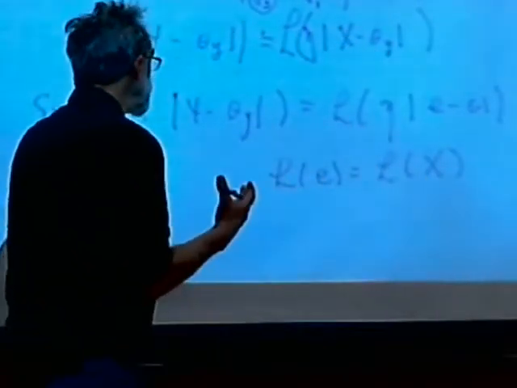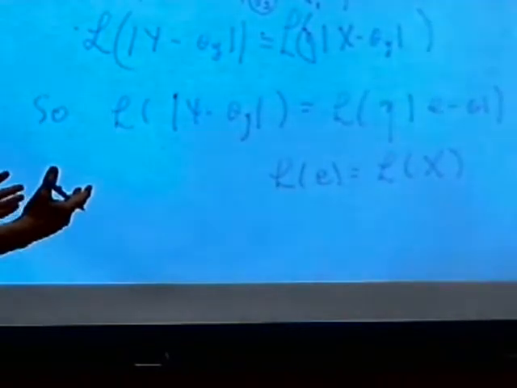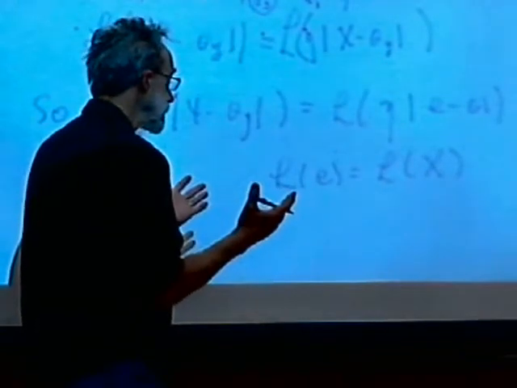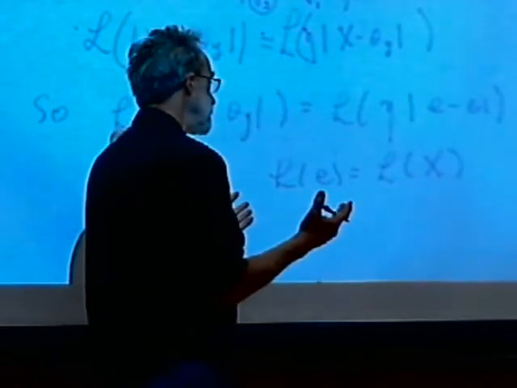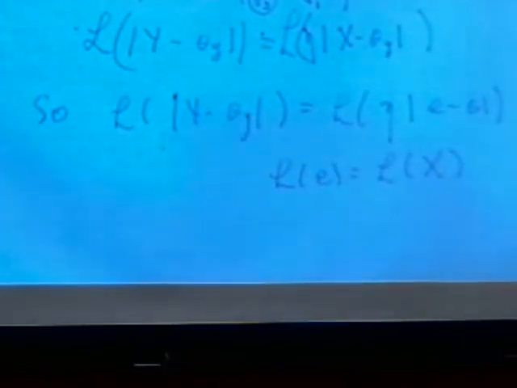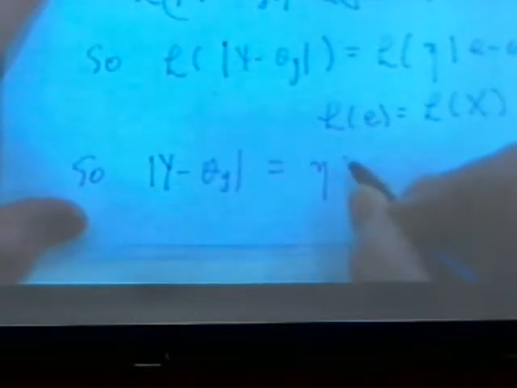Again, if eta is 1, then the distribution of y and x would be the same, or this absolute value. Okay. But eta could be large, okay, or small, all right? So then the y stuff is distributed as eta times the x stuff. Now I want to get rid of the x. So I'm just talking about distribution, so I can. I just invent another random variable e, and it has the same distribution as x. So this is my model. I shouldn't say that, but V I can say.